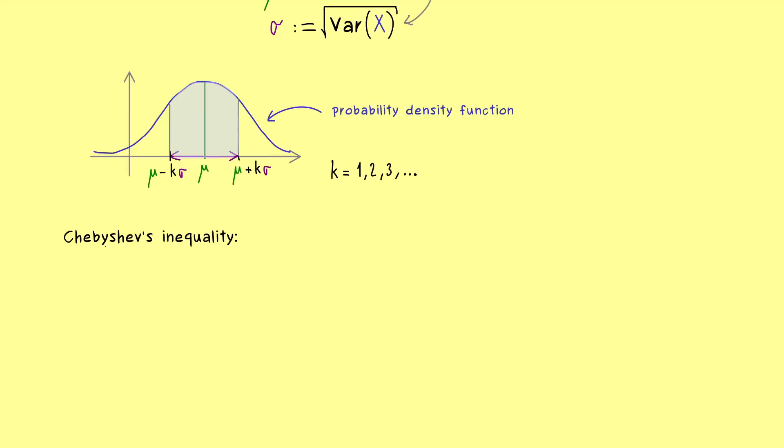The only assumption it needs is a real-valued random variable where the expectation exists. And then we can estimate the probability that X minus the expectation is greater than a given epsilon. And indeed, we get an upper bound given by the variance of X. More concretely, it's the variance of X divided by epsilon squared. And obviously, here epsilon should be given as k times sigma. Okay, with that, I would say let's start talking about these k times sigma intervals.